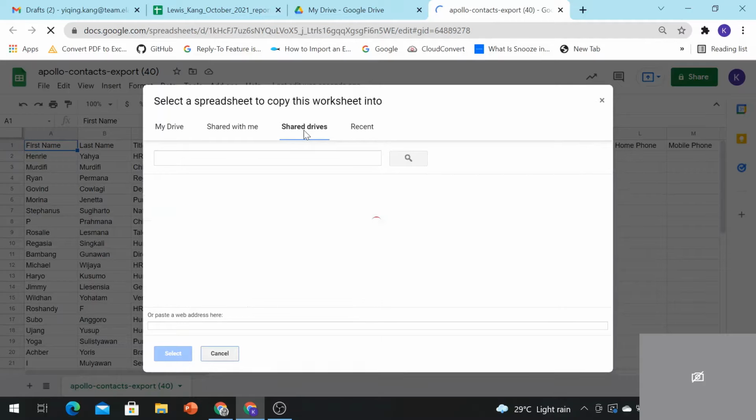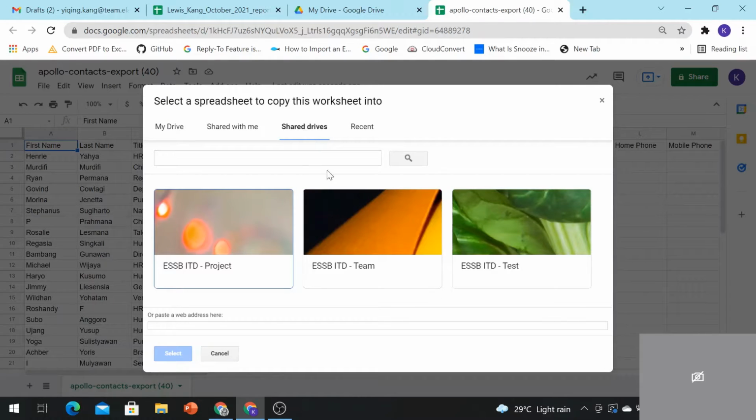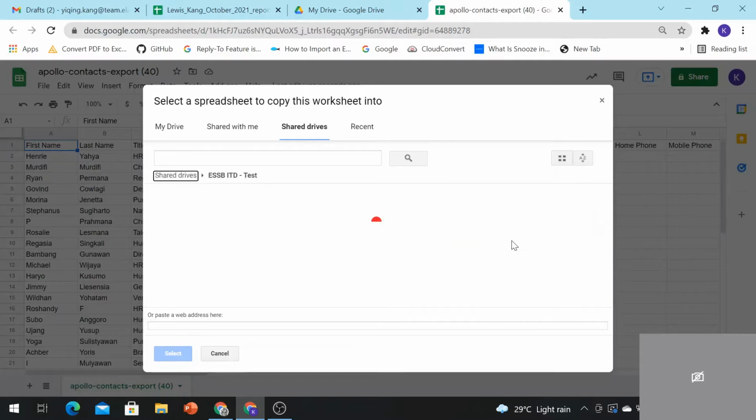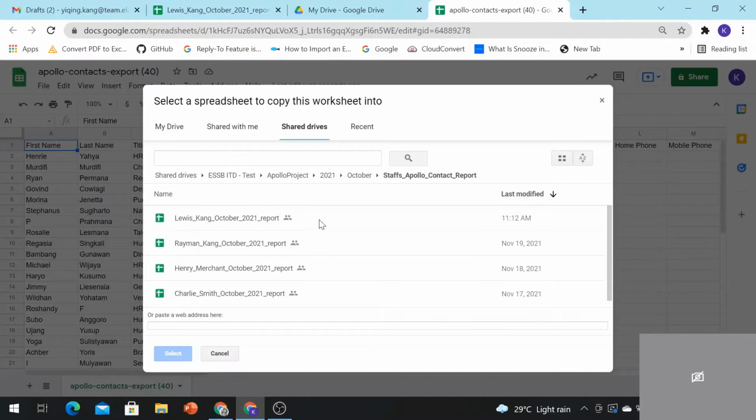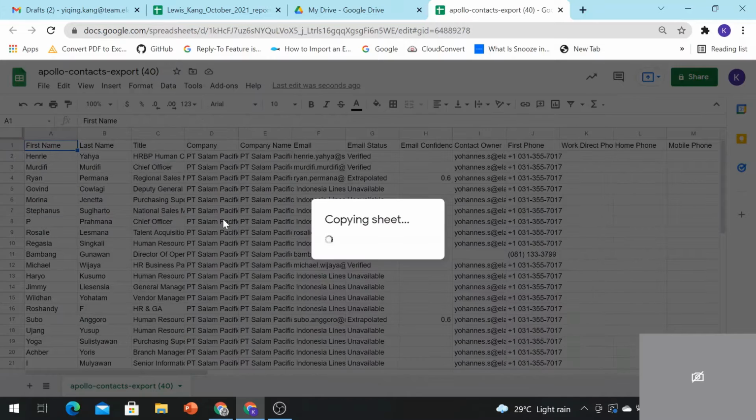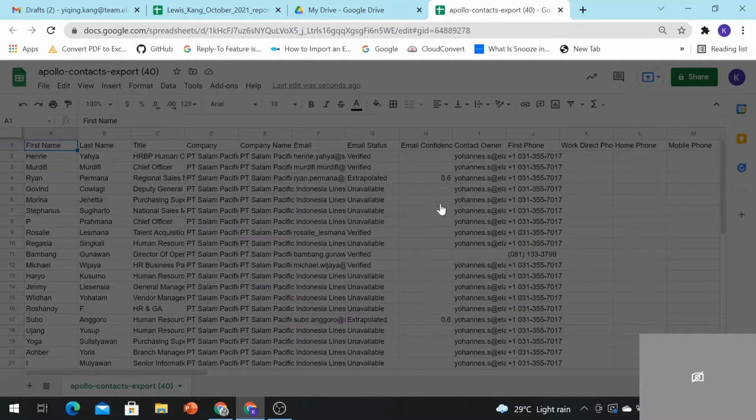The user should copy to the correct folder of the monthly report folder, which in this case is a test folder, and then the project folder, and then the correct year and the correct month, and of course the correct folder, which is this Apollo contact report. And then choose your own monthly report. For example, I'm Louis Kang. I will put it inside.